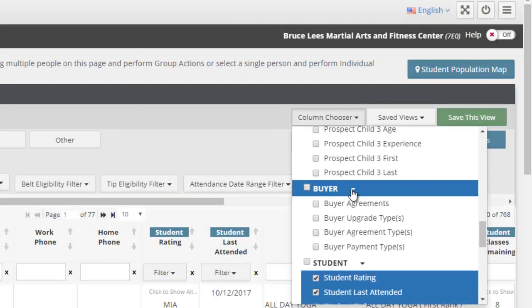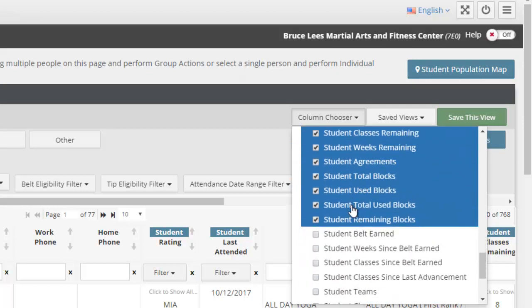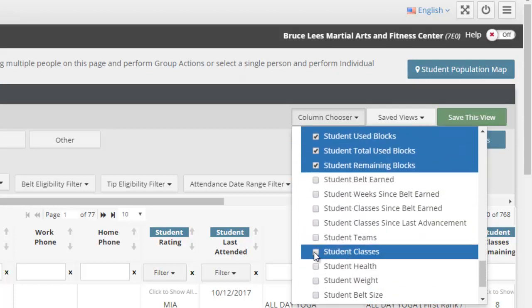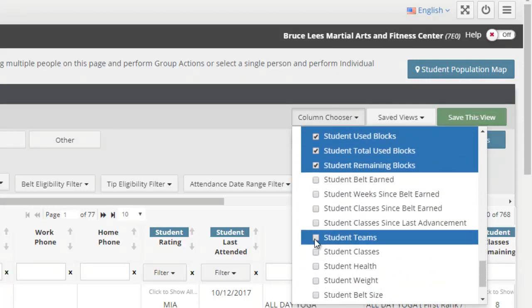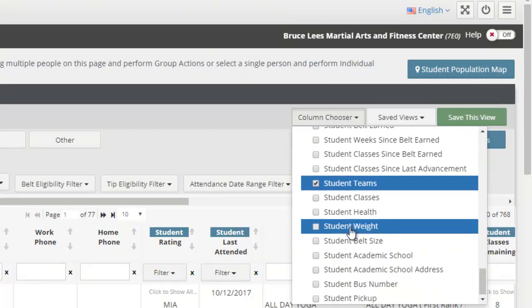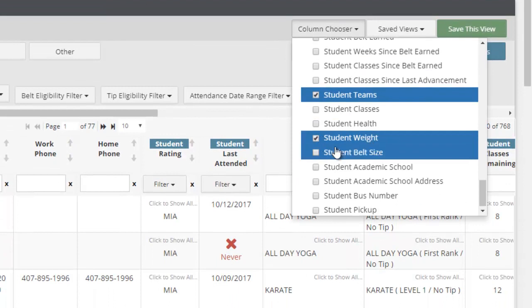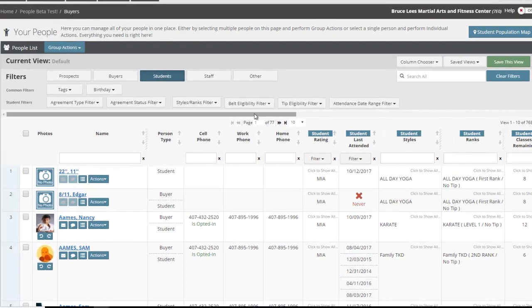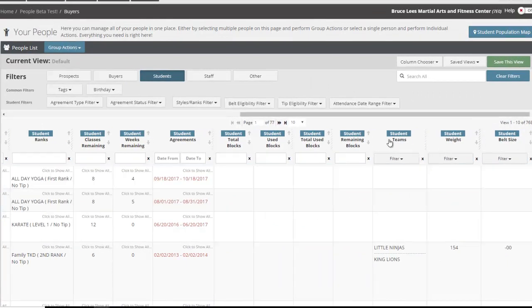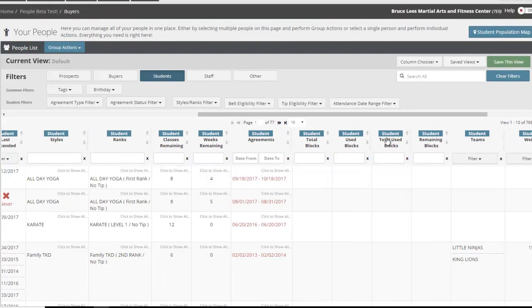So for example, in the student list, I might want to know how many of the teams that student is on, or maybe what weight class that student is in. Maybe in competition or something like that, or maybe their belt size, right? So I can just tick those columns, add them to the grid, and you'll see that they'll populate over here. They'll show up in your student list.